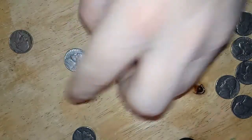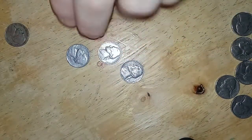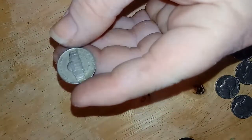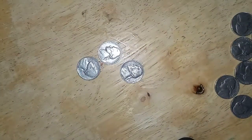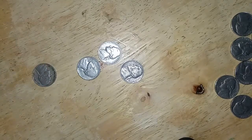Alright guys. Wasn't much in this one, but it was cool. What was this one? Another 79, another 64, and a 71. But I'm actually older than a war nickel with a 1941. I looked it up. They are from 42 to 45. So, and this one seemed like a fairly common one. We had, let's see, 203,265,000. So there was a lot of those. So that's probably a fairly common one, but still cool to find one that old.